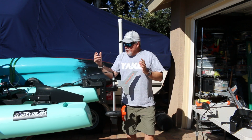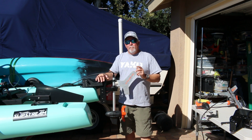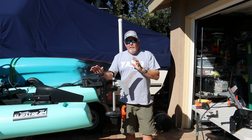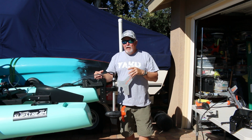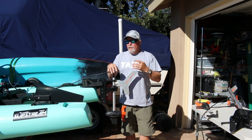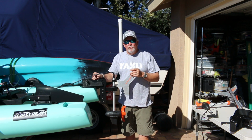So doing a little bit of research, I found this company called Easy Mounts, and they make this great little trolling motor mount called the Slipstream Mach 1. Has the full tilt action to it. The great thing about it is it will mount very, very simply to your power pole mount that a lot of kayaks have. So if you already have the power pole inserts into the back of your kayak, it makes it just super easy to do.